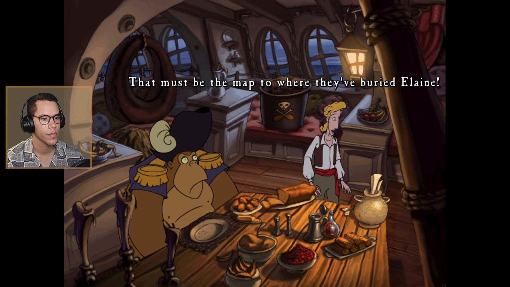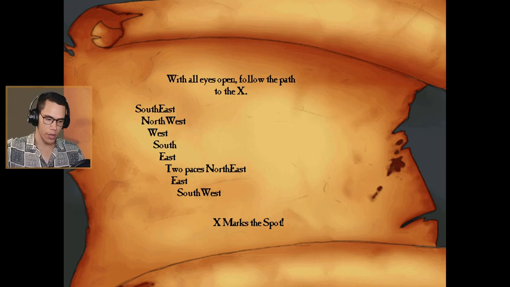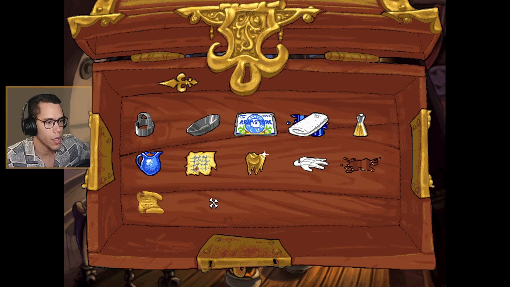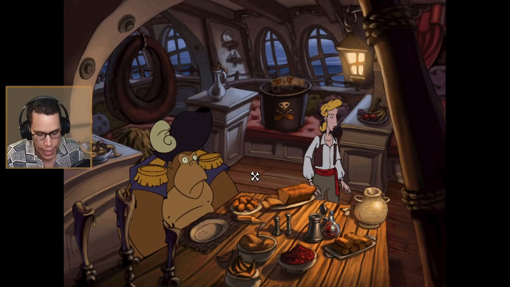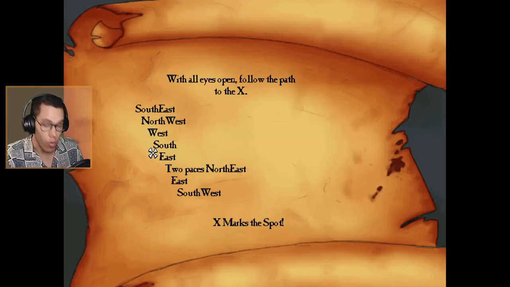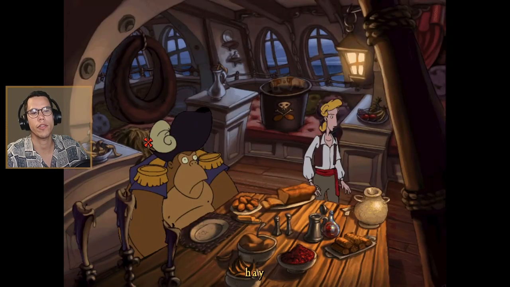That must be the map to where they've buried Elaine. All eyes open, follow the path to the X. There's always one of these in the game. So let's take a look at that. Let's not do that. I keep right-clicking to try and look at it. So, I'm going to take a picture of this. Once again, we have weird directions, but... Boom. We'll be able to figure it out.